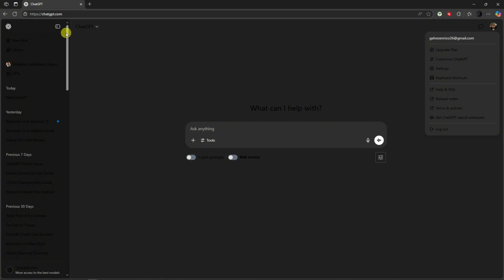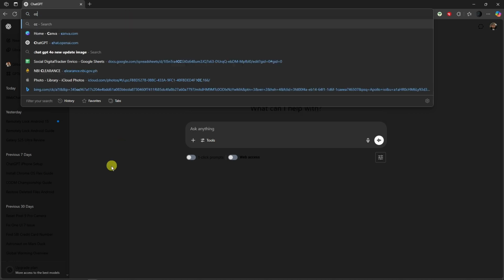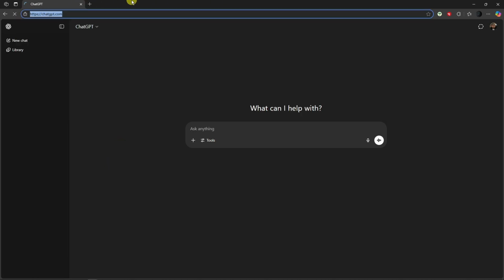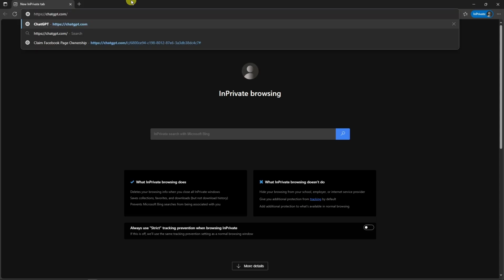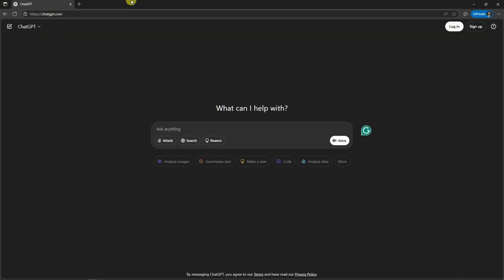Now moving forward, for example, you're experiencing that error. The first thing I'm going to ask you to do is basically log out. Simply logging out and logging in can really fix that problem. So that's step one. Step two is going to be copying the ChatGPT link right there. Open up a private browser, or we call it incognito. Now once you're in here, sign up, log into your account, and basically it fixes the problem.